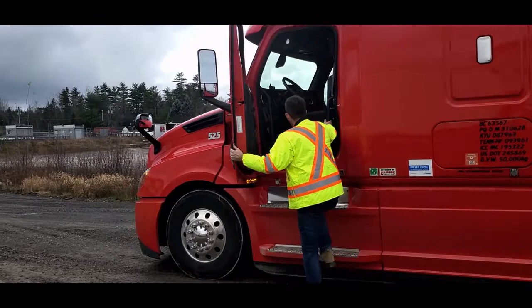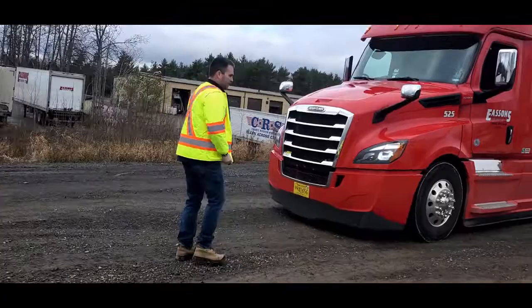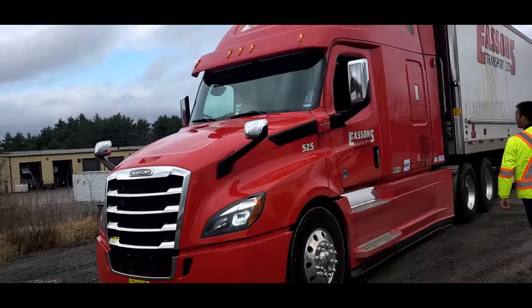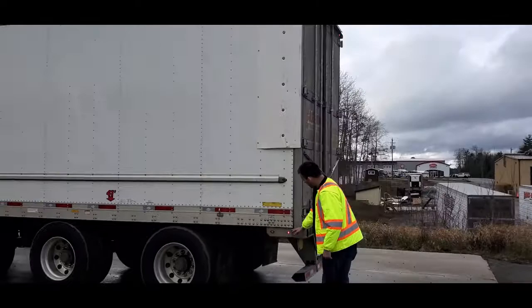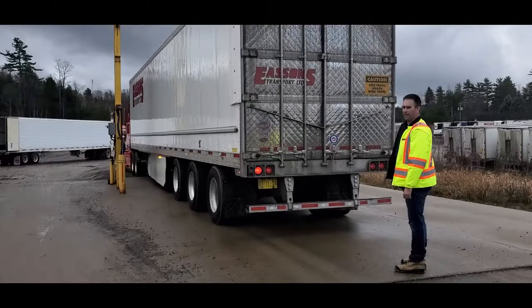I'm going to get back into the cab, turn my low beams on and my left signal. I see my left signal is on here. I look at the front of my truck and I notice my signal light is on and both lights are down to the low beam setting, which is correct. Walking back — everything seems to be working. As I walk back I can take a look at my higher lights and marker lights. I take a look under the tractor and I can see my signal light is signaling like it should. The signal light on the side of the trailer is working great. All my marker lights are working great. My ABS light is not illuminated, which is great. And the signal light at the back is working correctly — the other one is shut off, which is what I asked it to do.